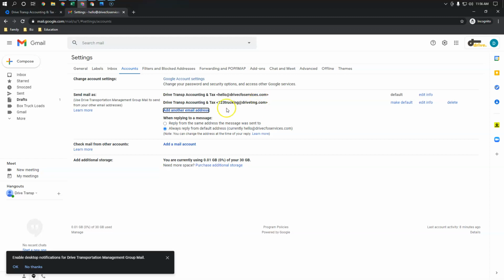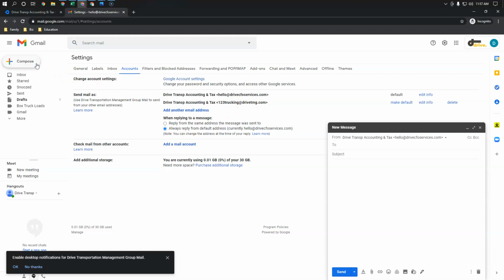Now, let's show you how it works. We're going to go over here. We're going to compose an email. We're going to send an email from our default, which is my accounting side of it, to our new email alias, which is at 123 trucking. And our subject will be test and just some sample content.